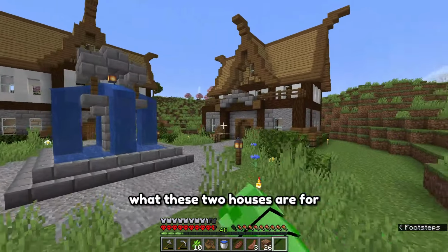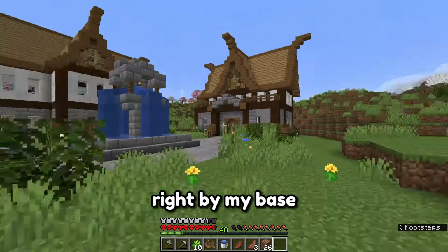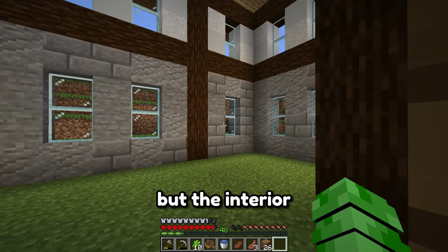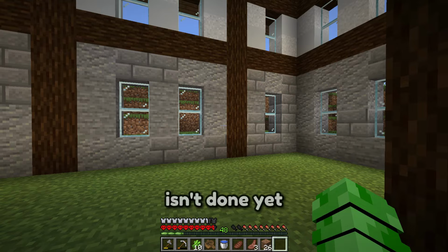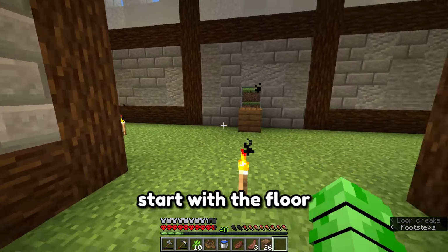So you might be wondering what these 2 houses are for. I have a few villages right by my base, so these 2 houses are for the villagers. But the interior isn't done yet. So I guess we can just start off with my house, and we can just start with the floor.